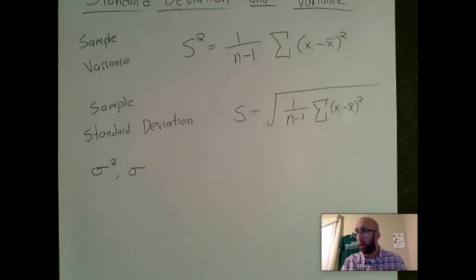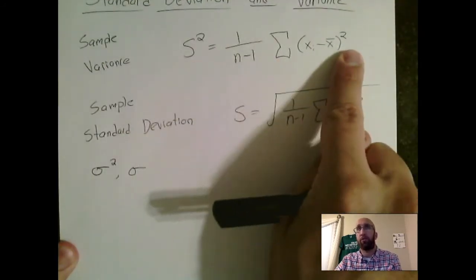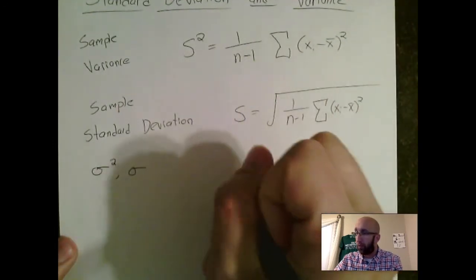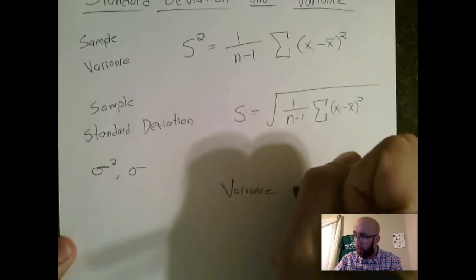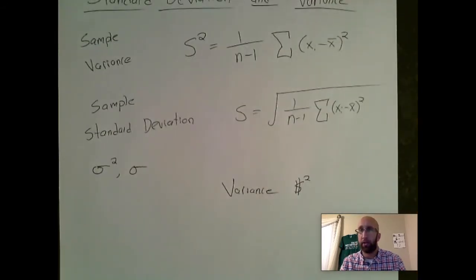So why do we see both? The proof is kind of in the formula. If I collected a sample on the amount of money people earn in a week, and I calculated the variance, notice how you square your calculations. So for the variance in this situation, you would end up with dollars squared as your units. That's pretty tough to conceive. If someone says the spread is $17 squared, I don't know what a dollar squared is, so that's pretty tough for me to conceptualize.